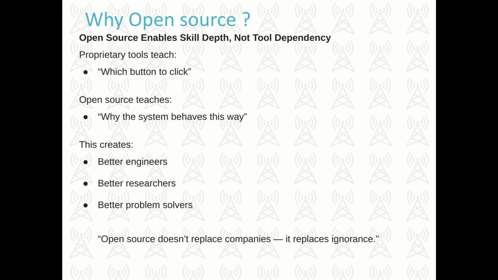So the typical advantage of using open source in our work, for learning or any other purpose, is that we become better engineers, because we will not get answers in all the manuals or documentation. We have to do a lot of experimentation and try things out, and then we'll also become better researchers, and you will face a lot of problems. There will be no customer support, so you have to find the solutions to the problems which come.